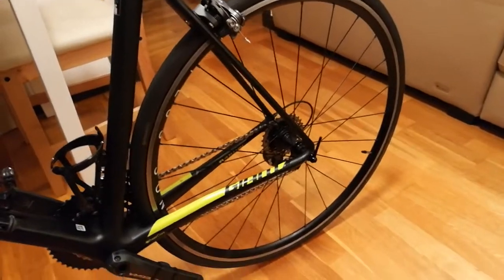But yeah, apart from that, I think they're great wheels for the money. I actually picked these up for like 300 quid, fully built. So yeah, great, reliable wheels really.